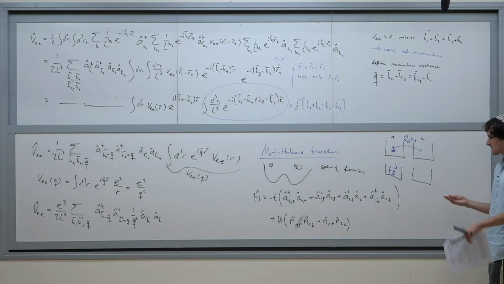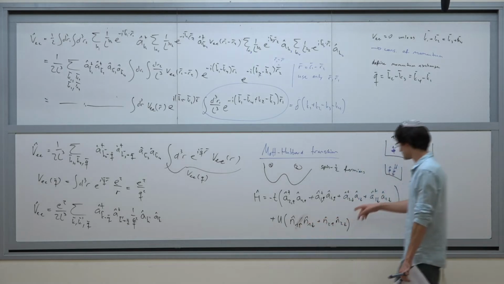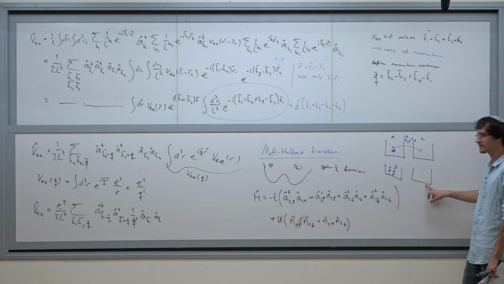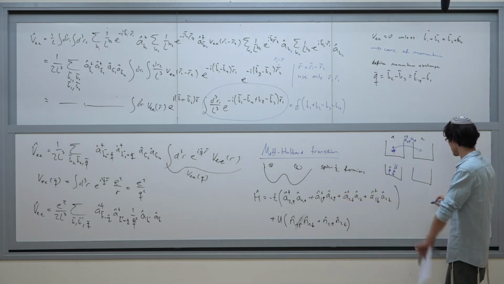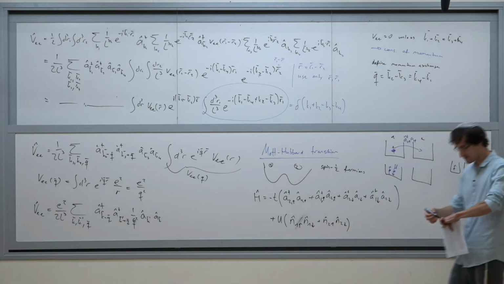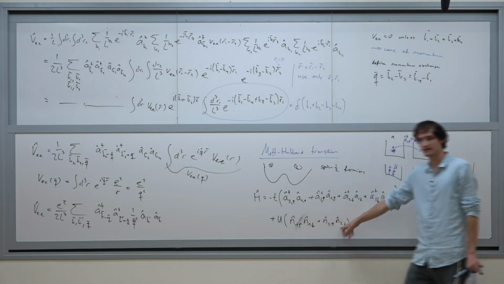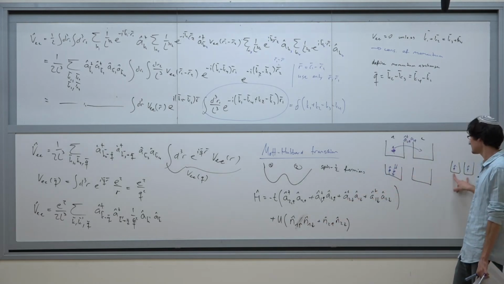Why is the multiplication between N1 up and N1 down? Because this number operator can be either 0 or 1. Right, the fermions. So if there are 2 particles on the same side, you want to get U. So in this case, this is 1 times 1. But if you have the case where you have 1 particle and 1 particle here, you want to get 0. So that'll only work if you multiply them. What is U? If you look at this state, where you have, say, an up particle here, and say an up particle here. So what does this term contribute? 0, right? Why does it contribute 0? Because N1 down and N2 down are 0. That's why it's called on-site interaction. It only contributes to the energy if 2 particles are on the same side. Neighboring sites do not interact.